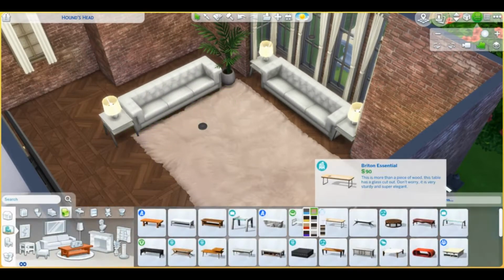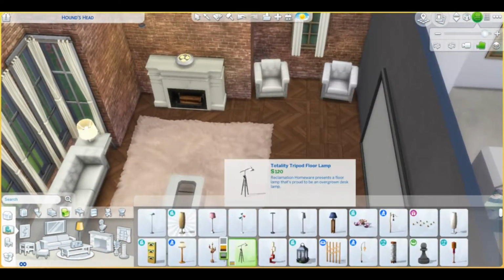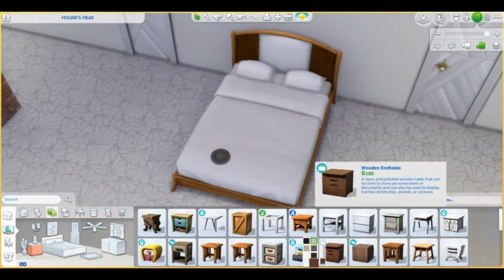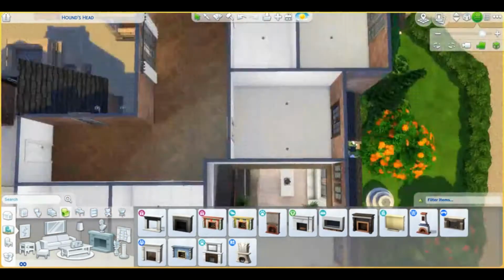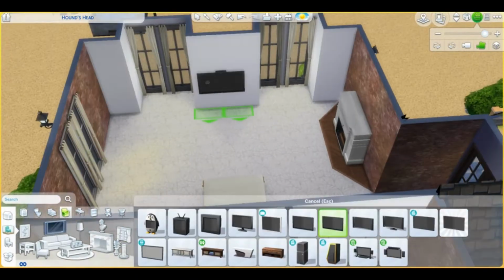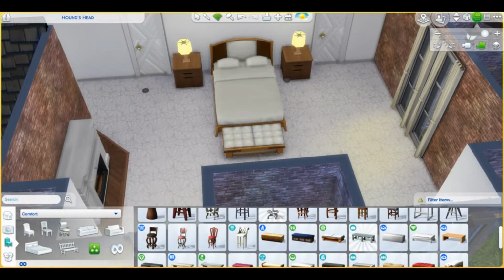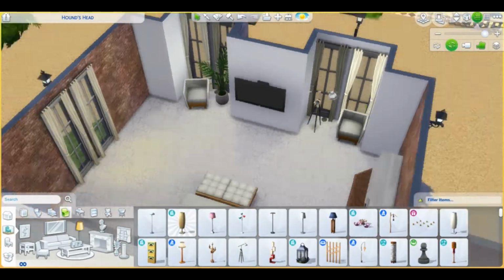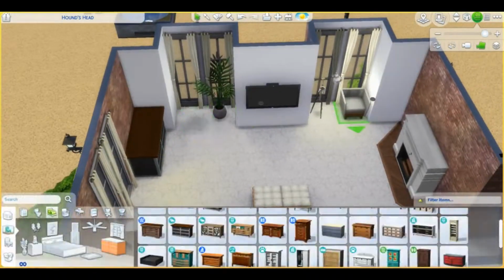Over the bathtub, I decided to do something a bit fancy, a bit different. So I used a waterfall sculpture behind the bathtub. I wanted to make it look like the water fell from the waterfall into the tub, which of course does not happen, but it does give it a bit of that feel, which I thought would be quite nice.